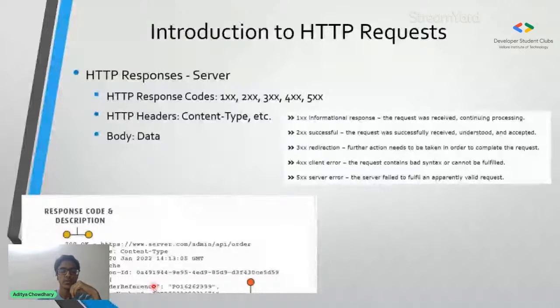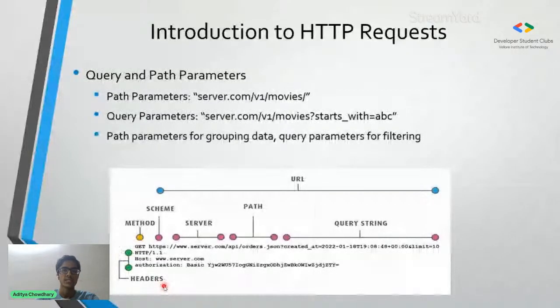And here we can see while you're sending requests, if you're getting data, for example, you often want to segregate what kind of data you're getting. And this is where query and path parameters come into play. They're used to give information to the server as part of the request, right? Not the body, but in the URL itself, we're trying to give information to the server.